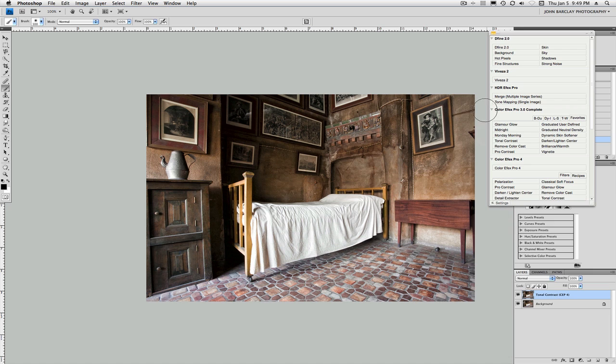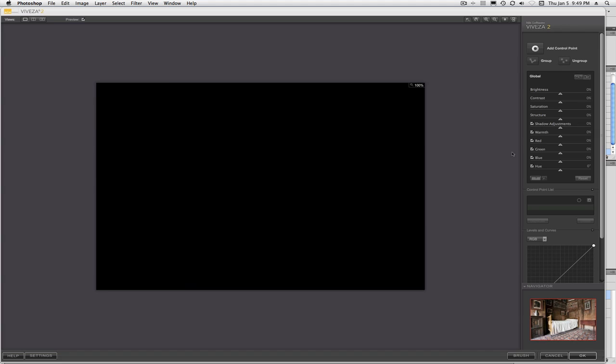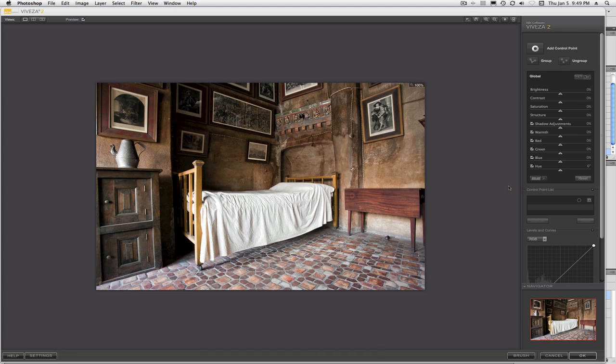Okay, let's move on. Viveza is what I'm going to choose next, specifically because I feel like the floor is a little too bright. I feel like this corner up in the wall is a little too dark. Under the table's a tad bright. And this picture that sits on the stand here would like to be adjusted. So a great tool to be crafting at this point is definitely Viveza.